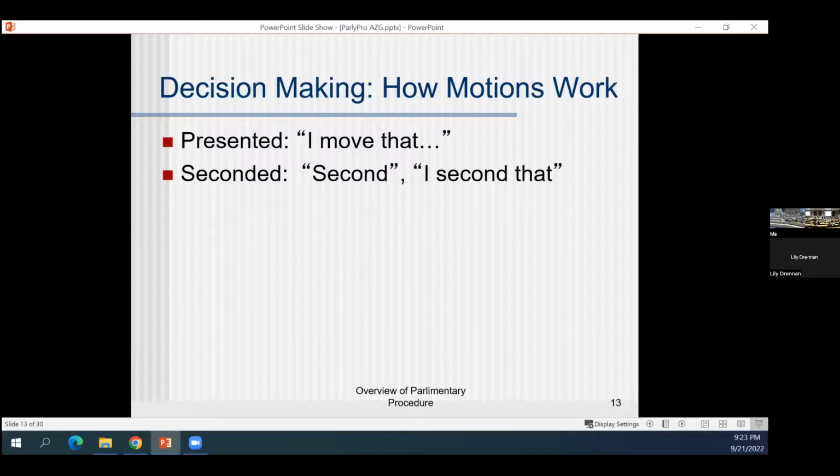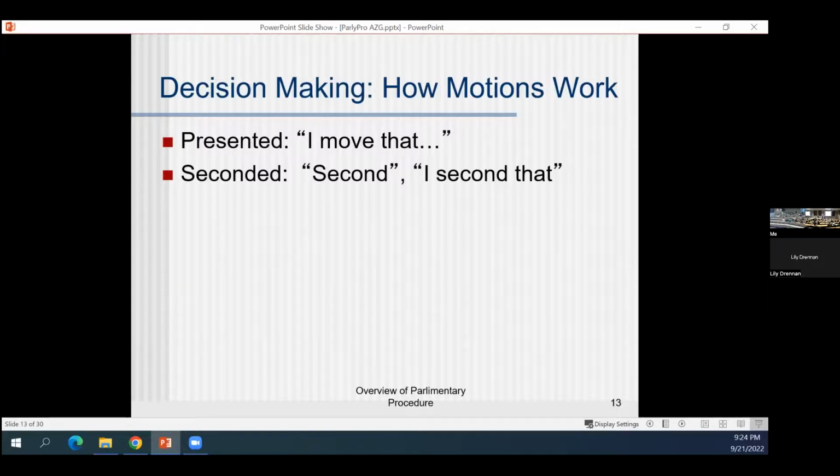But you're motioning to move on from this topic to another topic. It's similar to an essay. And it also means that one person can't dominate the meeting with their harebrained idea. I move that we do something really crazy. No one seconds it. The motion's not in order. We can't discuss it. We can't waste time on that silly idea. The second means there's at least one other person in the group who wants to discuss that topic. That's the purpose of it. It prevents the meeting from being derailed by some crazy harebrained idea.